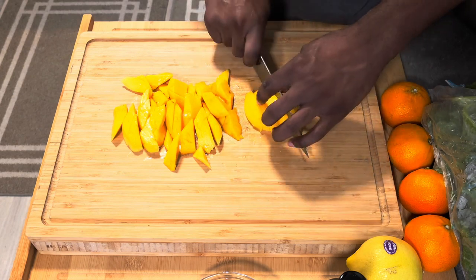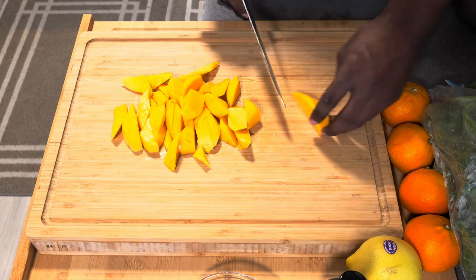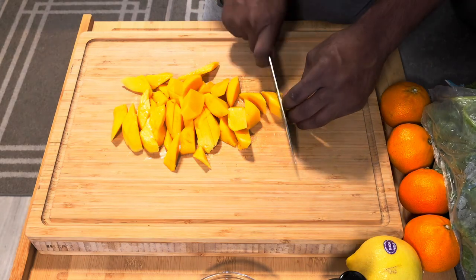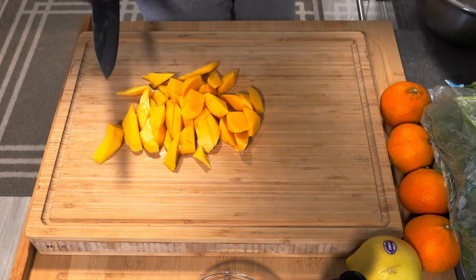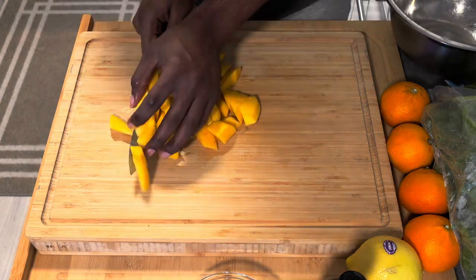But yeah. And if you don't like this recipe, I don't know what's wrong with you, because who does not like mangoes? Come on now. Mangoes make the world go round.